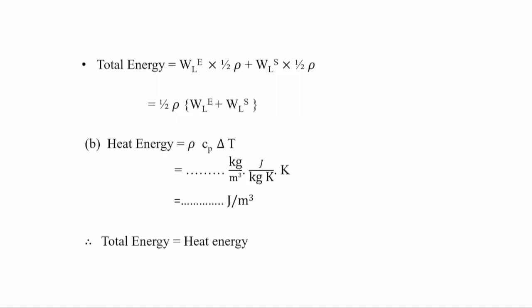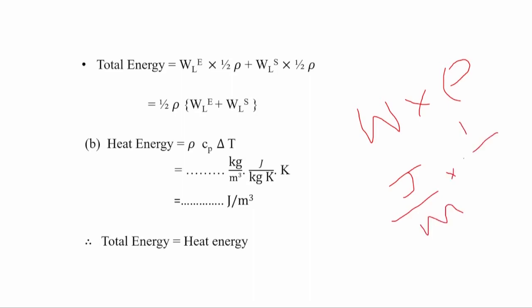Now, when you use this formula for the energy associated with the dislocation, we can see that it gives the energy per unit length. When you multiply by the dislocation density, which has the unit 1 by meter square, the unit becomes joule per meter cube. So when you multiply by the dislocation density within the sample, it represents the amount of energy per unit volume.